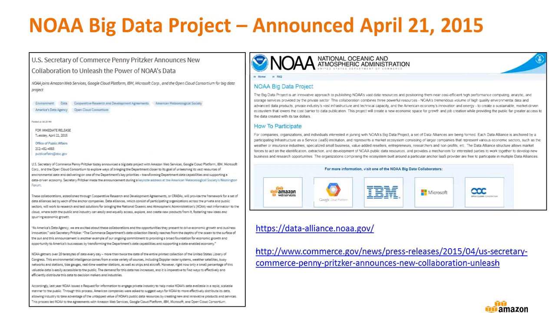So that gets us to where we are now. First, the NOAA Big Data Project was announced. You can see the announcements that came out from the Secretary of Commerce in a press release and in a speech. And NOAA launched a web page that gives some information on the project, as well as linking to the anchor companies that are leading these data alliances that sign these research agreements with them. And the links are there, and you can also find them just by searching online.